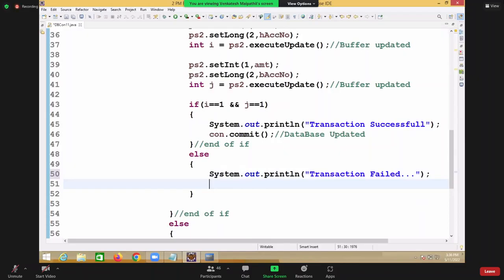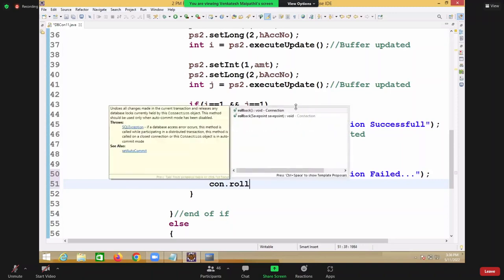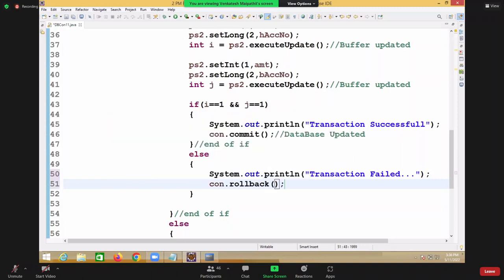You have to come back, no? So con.rollback to SP. Sir, in rollback, what happened? Whatever the buffer updated, the updation will go and come back to the normal state. That's called rollback. So this is your program.